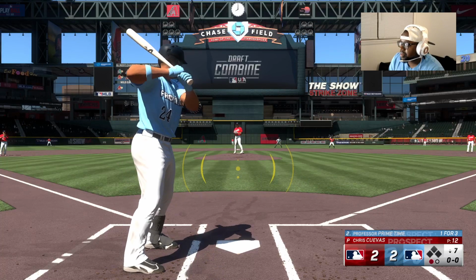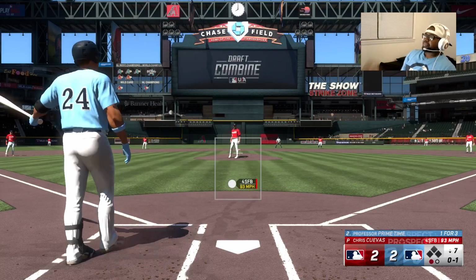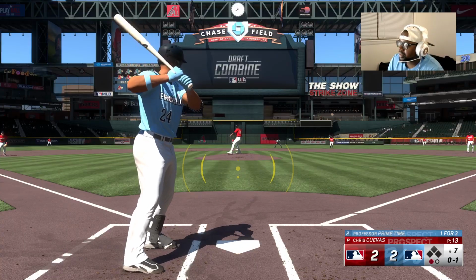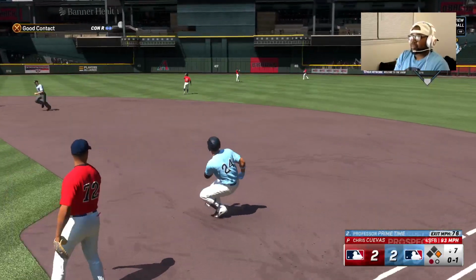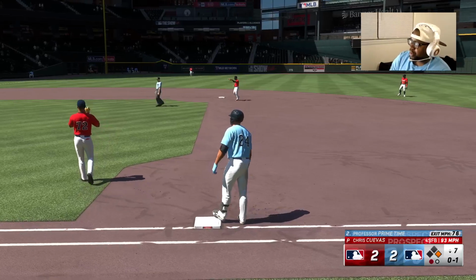Get this guy out of here. Be patient. Be patient. For a strike. Come on, let it fly right here. Line drive. Make a play on the ball. That's a base hit, and that's a one-out single. That's a good job. I wanted to hit the power button too, but let's make a play on the ball.